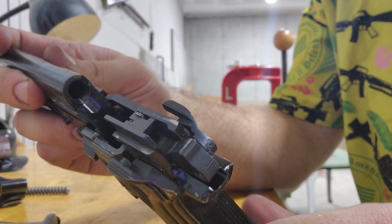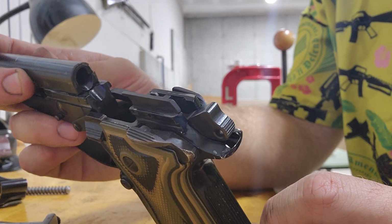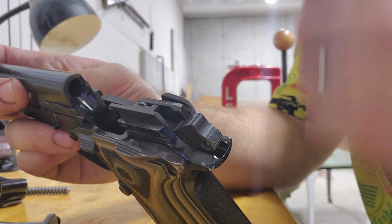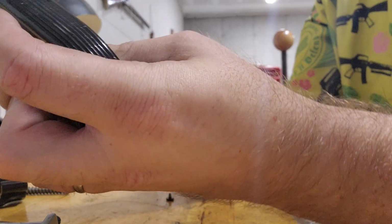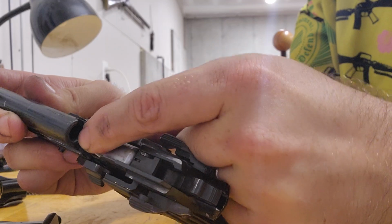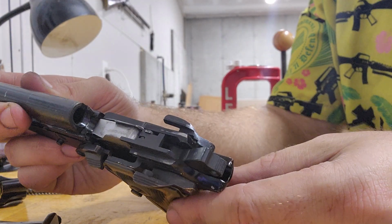Most modern pistols really have the feed ramp only on the barrel, which aids in consistency. But this makes it a little easier to do a dual sloped feed ramp, where if the round is coming in from the magazine, it hits that initial ramp, then can get a little more gentle of a slope as it goes into the barrel.